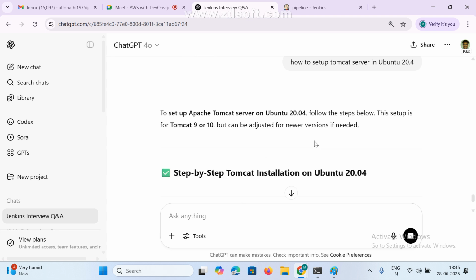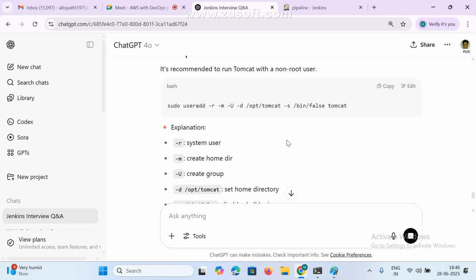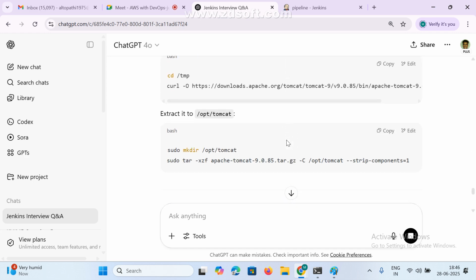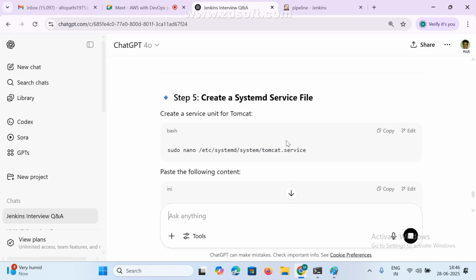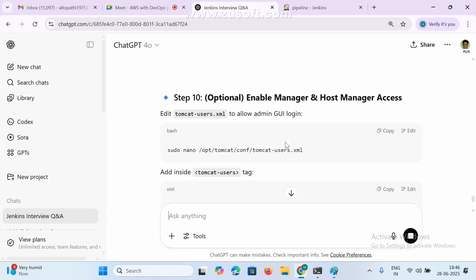Okay. So now they are giving clear information. Everything you need to follow same as it is. We need to follow step by step. That's it. No need to get confused. No need to do any other steps. That's it.